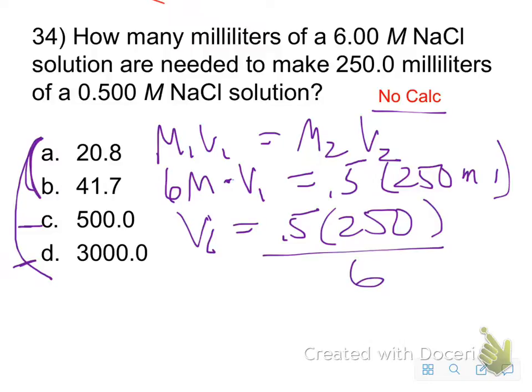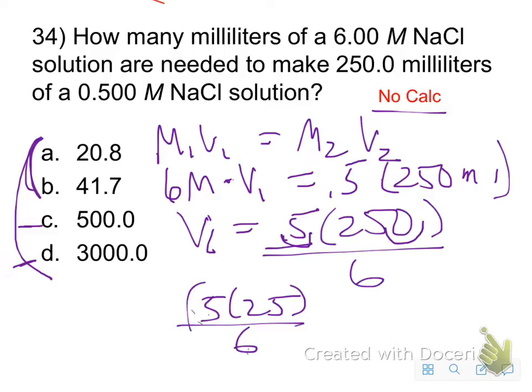Okay, so here's how I'd approach this one. Here's a 0.5, and this is 250. I can move this decimal place one place to the left. Okay, so I end up with 5 times 25 over 6, or a little bit less than 1 times 25. So my answer here is going to be 20.8. And we're going to stop right there.